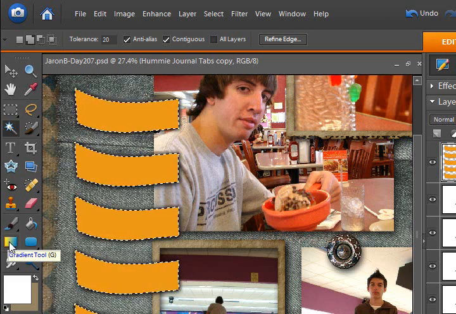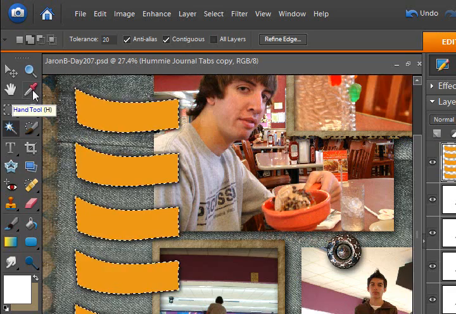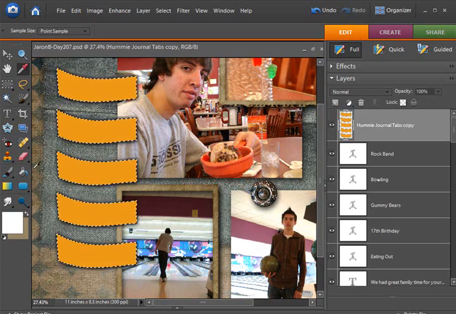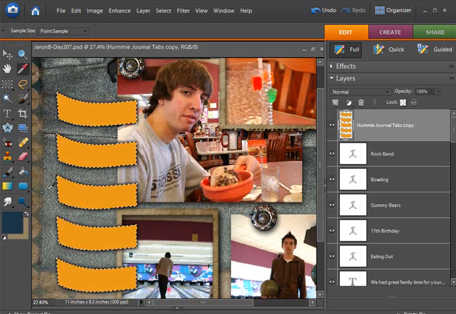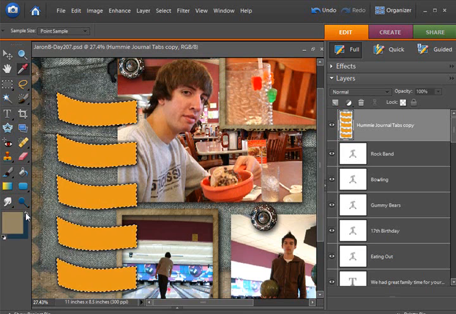Then the next thing that I did was to get some colors out of my paper. I think I got this dark color out of this background paper, and then I switched foreground to background color, and I got one of these tan colors out of the background color.